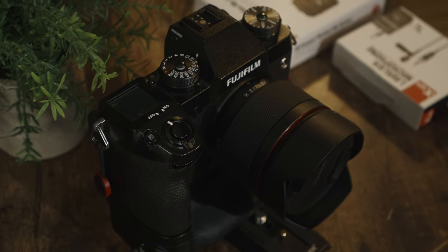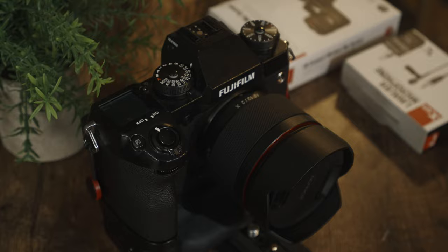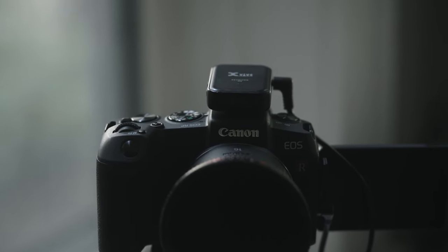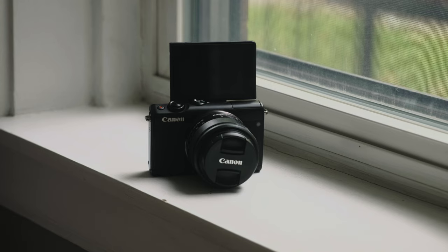The Canon M50 body alone is close to what that entire GoPro kit I'm going to be telling you about costs. Although I would recommend going with a used camera to break down the barrier of budget over quality, a great professional-grade camera like the Fujifilm X-H1 would be great. You can take a step back and go for the Canon RP used, or go way back and go for something like the little Canon M100 if you don't care about audio at all and you're only posting on Instagram and TikTok.